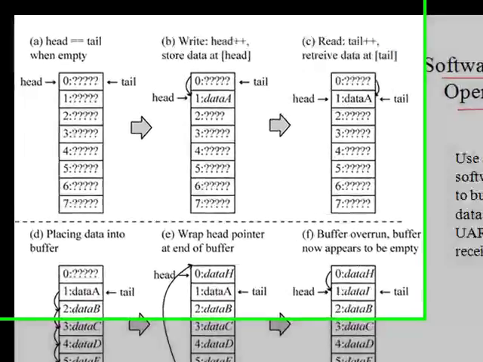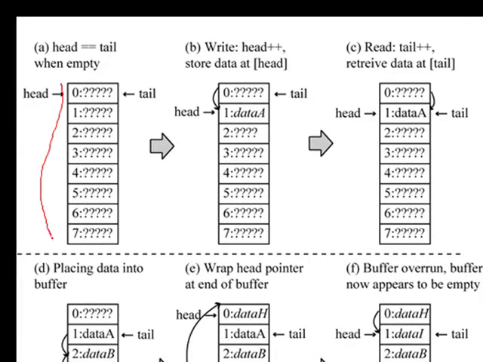Implementation of a software FIFO requires 3 things. It requires an array to hold data. Here we have an 8-element array. It also requires 2 pointers, and they're simply indexes, called the head and tail indexes. We're going to define a write operation to our FIFO as being to increment the head. So we'll increment the head first, and then we'll store data in the FIFO. We're going to define a read as being we're going to increment the tail and then read the data stored at the tail pointer. If the head index is equal to the tail index, then the buffer is empty.